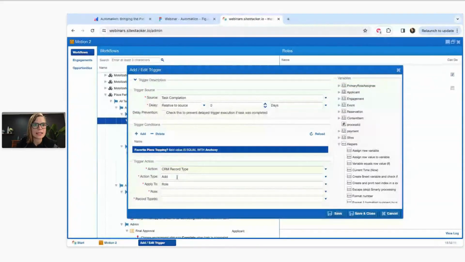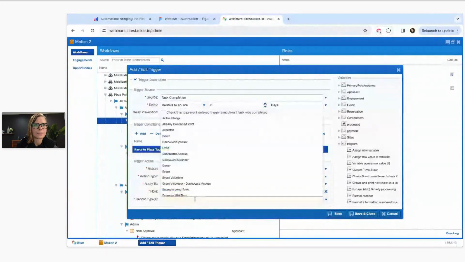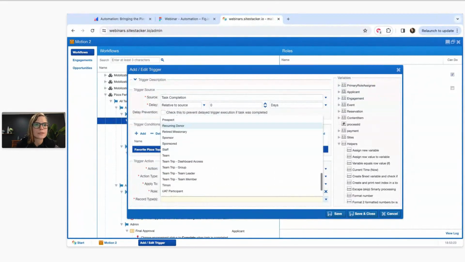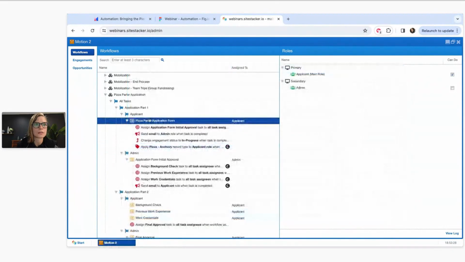So it's adding, we're saying that we want it to apply to the role, and then it lets us choose which role we want this to be applied to. So it's going to apply to the applicant. And then here I can scroll down and find my pizza record types. Anchovy. Save and close.